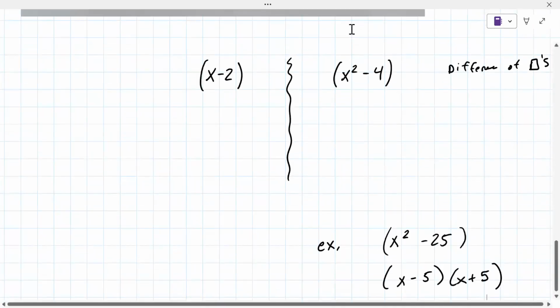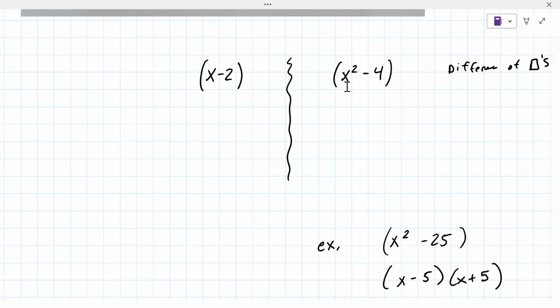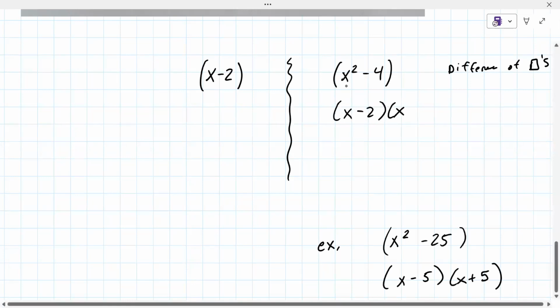So now let's go back to your problem. Try factoring this using the same thing. So this would be x plus 2 and then x minus 2. Yes. X minus 2, x plus 2. The order does not matter. Okay. All right. And then what about the other one? We're going to get to that.